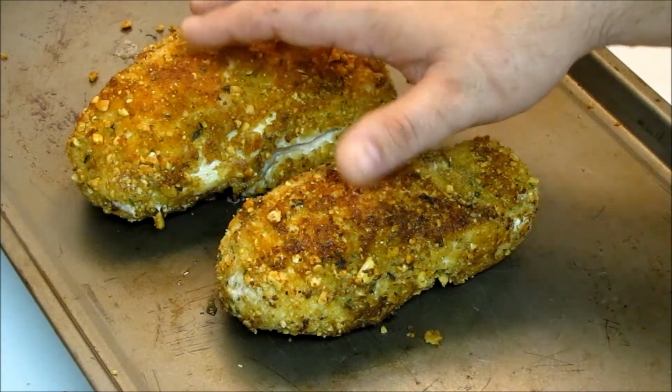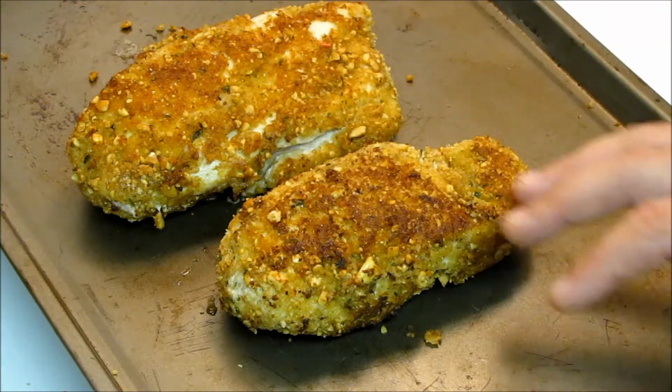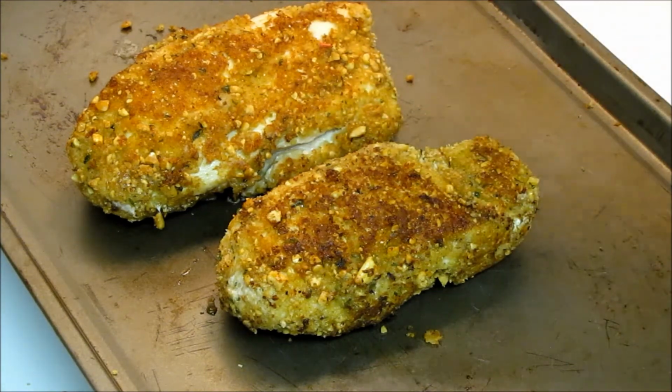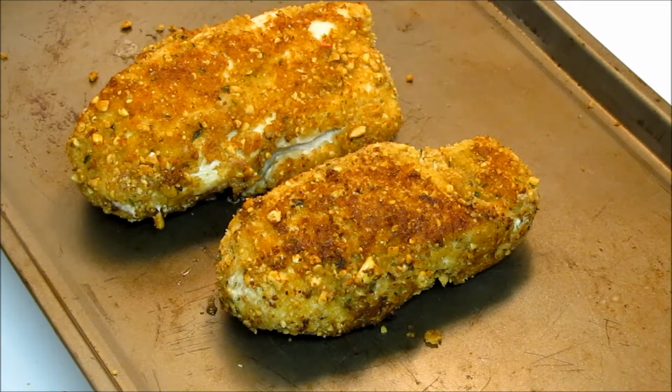So basically what we're going to do is just toss this in the oven anywhere from 8 to 12 minutes. I'll be checking it with a thermometer. I want to make sure my internal temperature gets up to 165 for poultry. So let's stick this in the oven and then I'll show you how to do the topping.